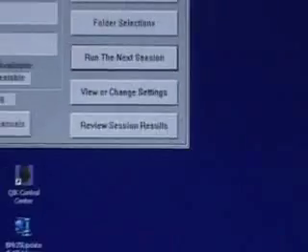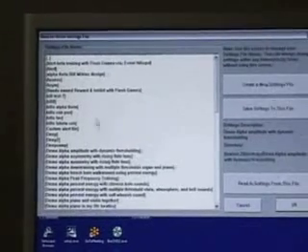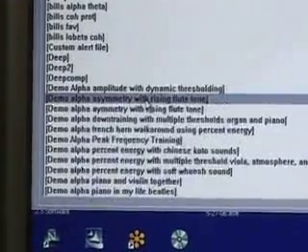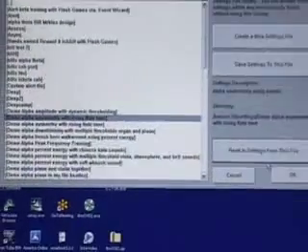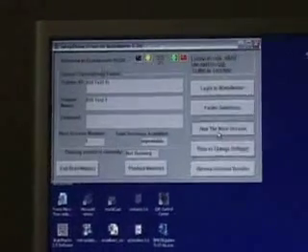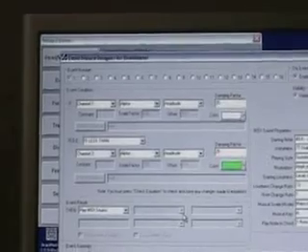As another example, we can go back to Viewer Change Settings, Read Write Settings file, and let's look at Demo Alpha Asymmetry with rising flute tone. Read in settings from this file, hit OK, use these settings, and let's look at the event wizard briefly.